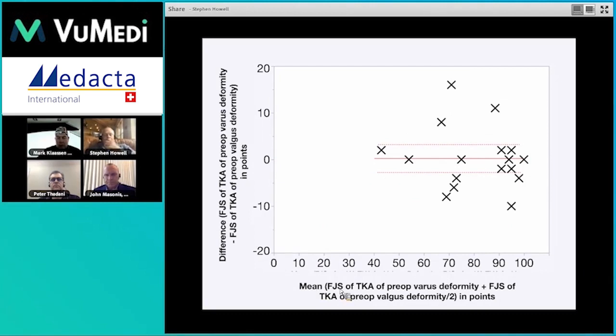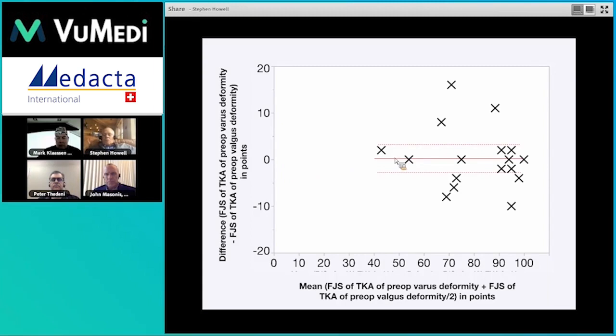I'm going to go to the outcome. So here's the forgotten joint score. Let's say we ask the patient about their 2 knees, and they give you a 70 in one knee, a 75 in one knee, and a 65 in the other. Then that would be an average of 70, and the difference would be 10. So that patient would be up in here.